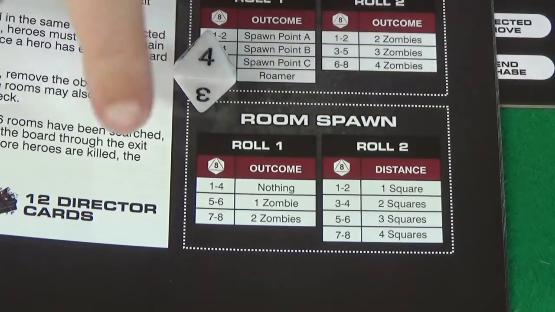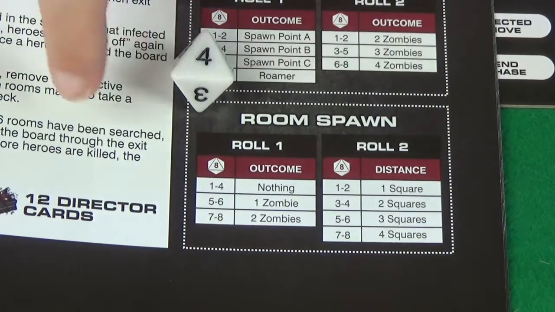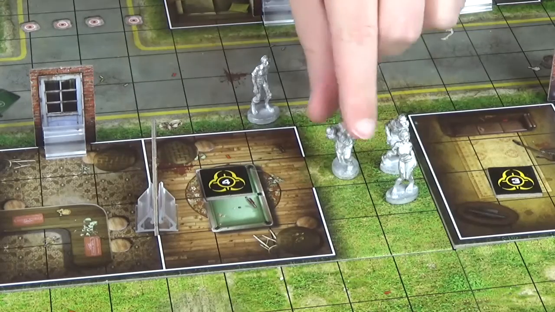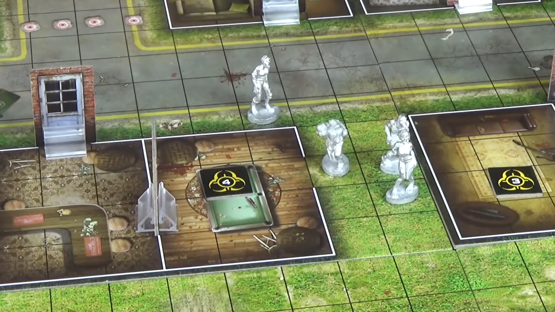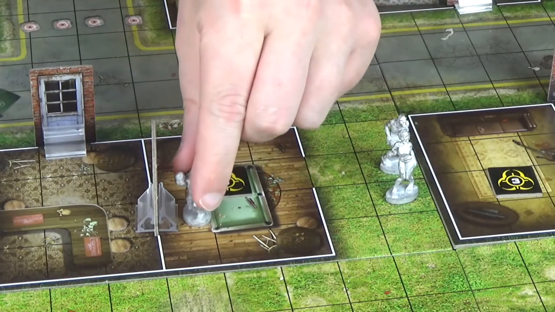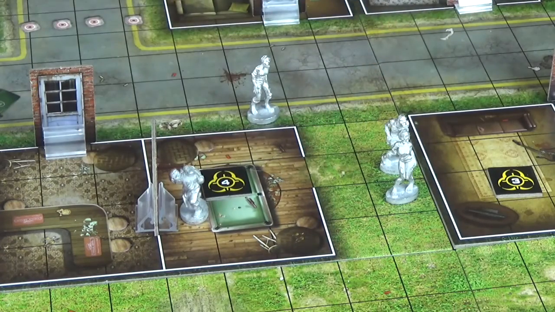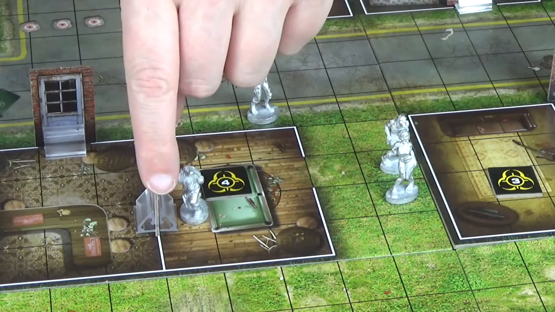So first result, we have 1 to 4 is nothing. So nothing spawns in the room. And as there isn't anything in here, he's used 1 action point. Unfortunately, he won't have enough action points to move in here and search. So he'll do a sprint 1, 2, 3 for 2 action points. And he has 1 action point left, so he's going to open this other door because he's invisible anyway.